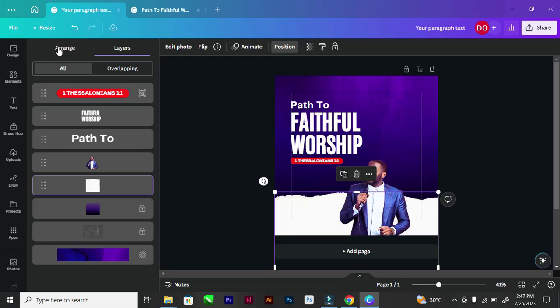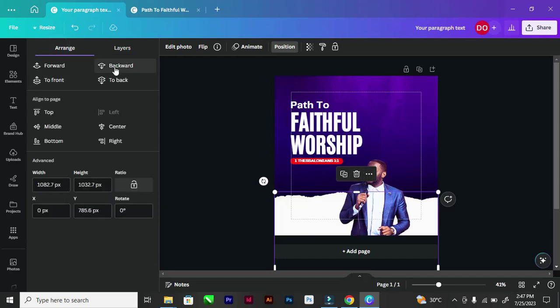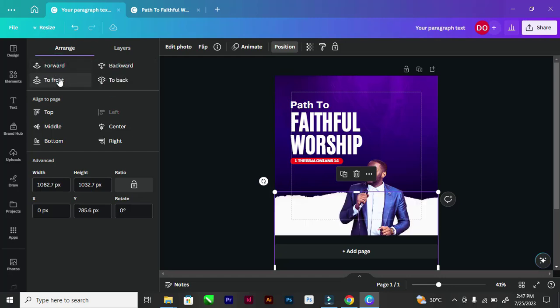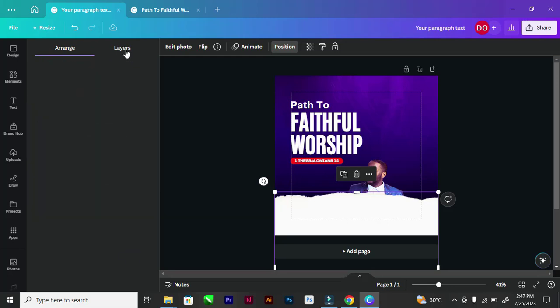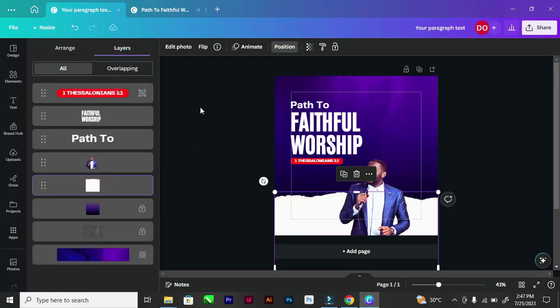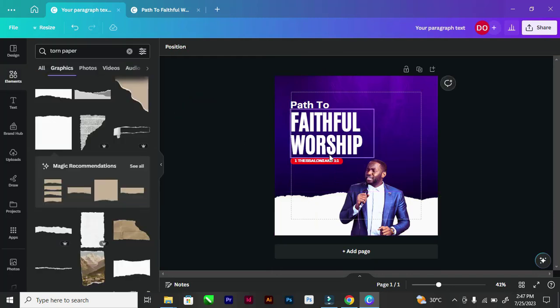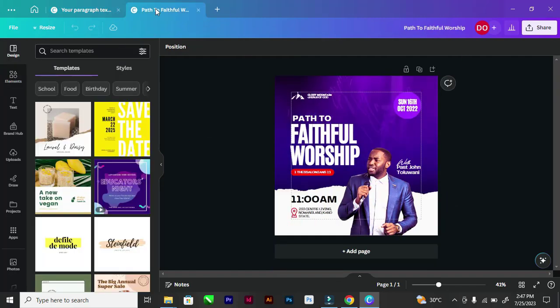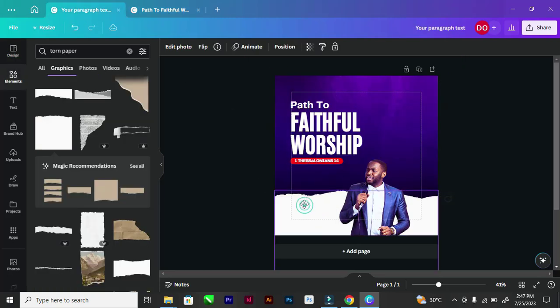And you can see there's also a way you can arrange it here, move forward, move backward, move to the back. Can you see move forward, move to the front? But I just prefer to go to the layers and just see where it is and just drag it behind it. So I think that's that for that. And what I'll do now is go back to the design, because I want to see how I created it.